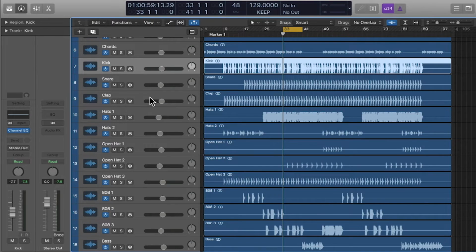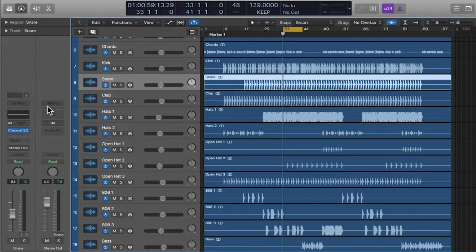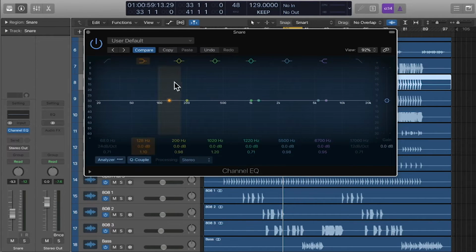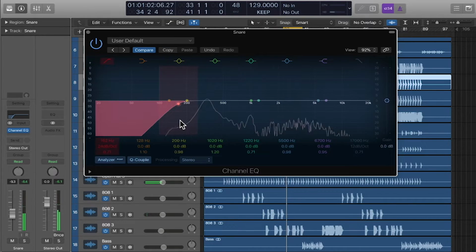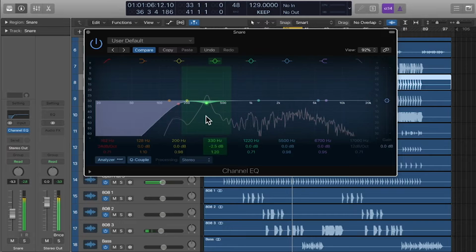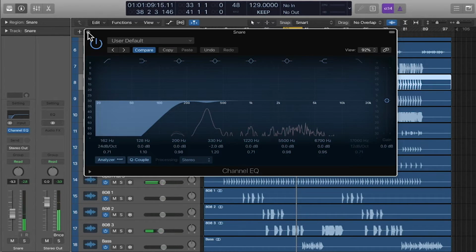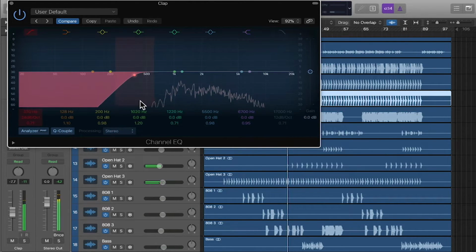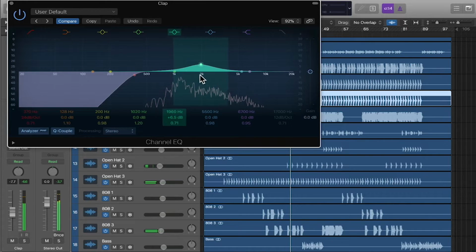So pretty much from here on, you're just shaping the sounds how you want to if you want to make any changes. Like if the snare is too punchy or something like that, you can just make some tweaks in the EQ. Simple things like that. Now keep in mind that you can see the name of the track at the top of the EQ so that you don't lose where we're at.